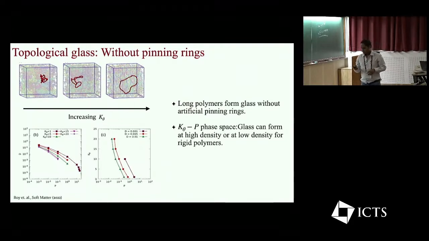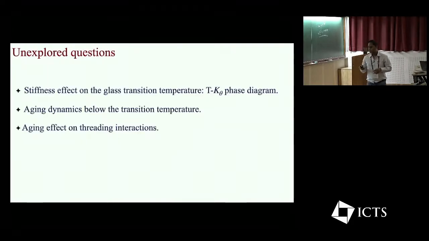Now we want to ask: what is the effect of stiffness on the glass transition temperature? Specifically, we are interested in the k theta versus temperature phase diagram. We are also interested in studying the aging dynamics below the glass transition temperature, and the threading interactions in this aging regime.